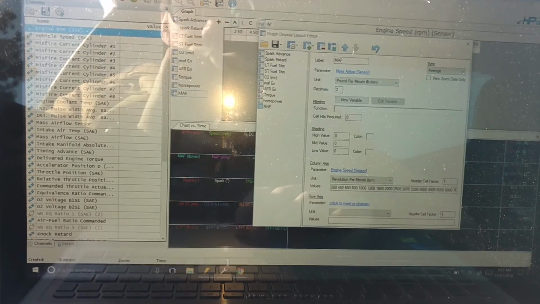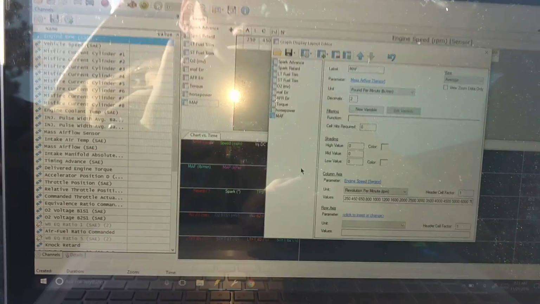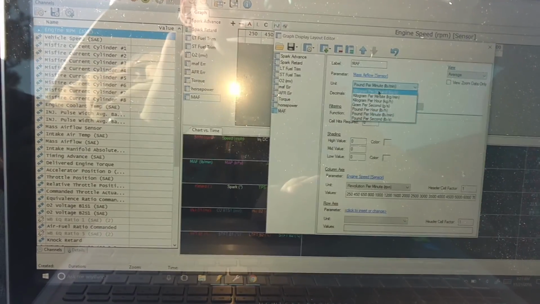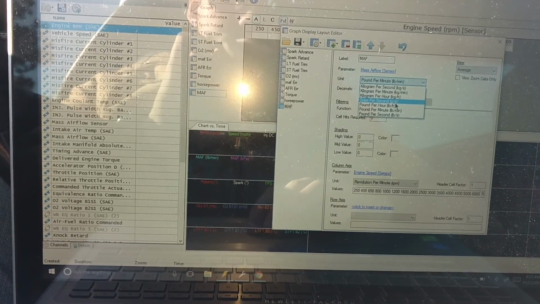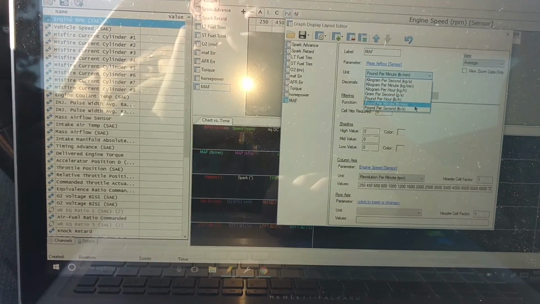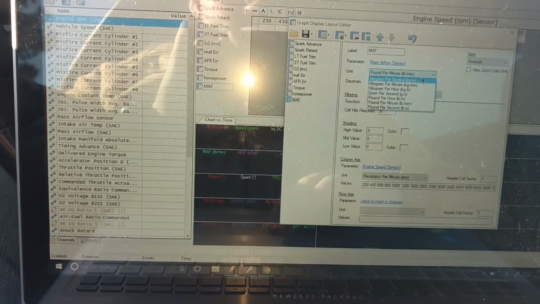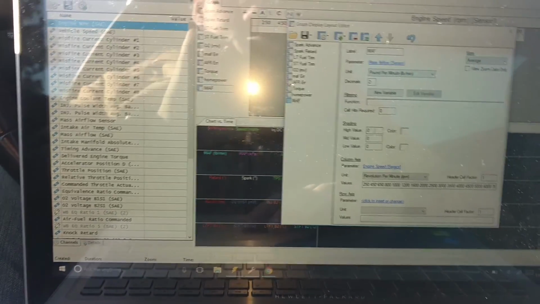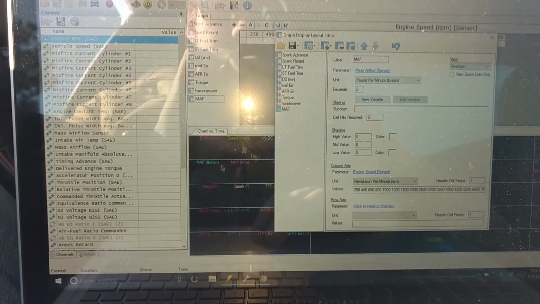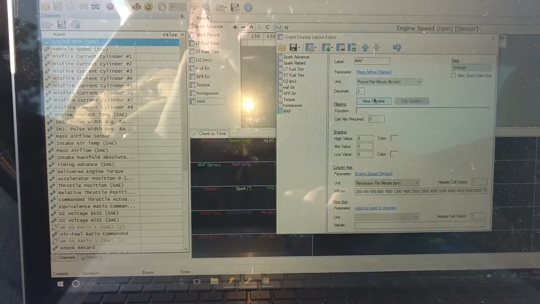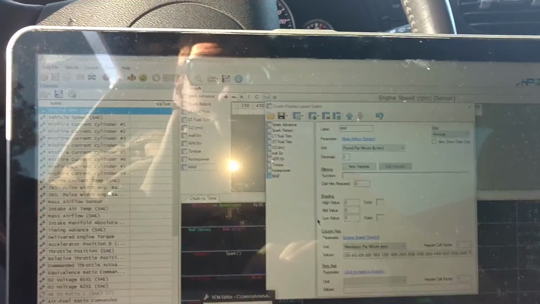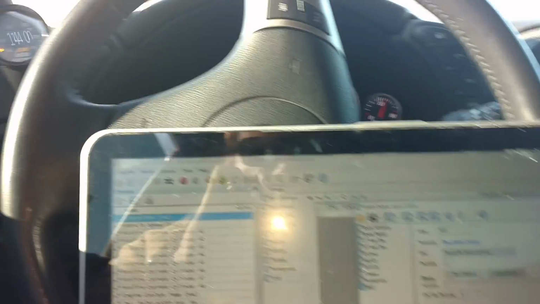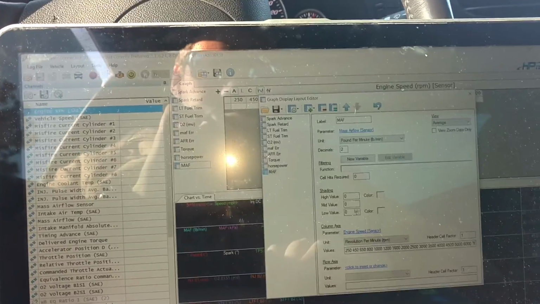I mean, there's kilograms per second, kilograms a minute, kilograms an hour, grams second, pounds per hour, pounds per minute, and pounds per second. You could really use whatever you wanted, as long as you're logging it in here, and it's all the same as what you want to put into your tune. I use pounds per minute because it's a simple number. It's like 1.2 or 1.3 or 1.4.